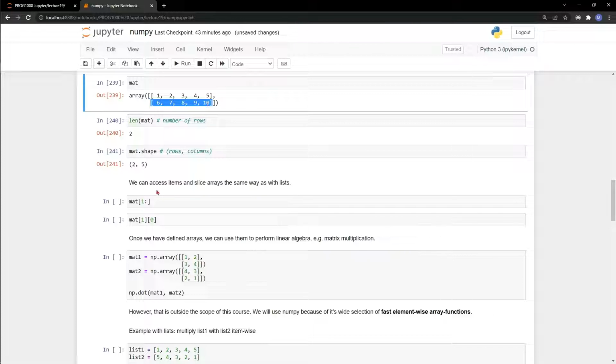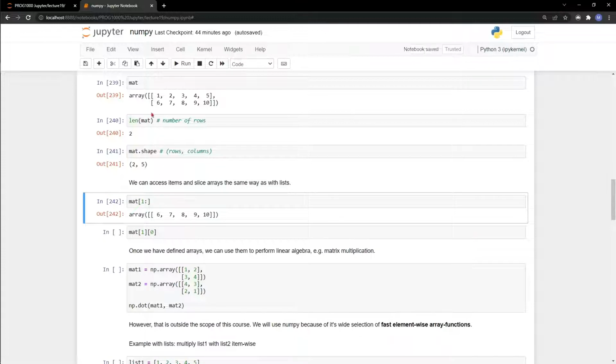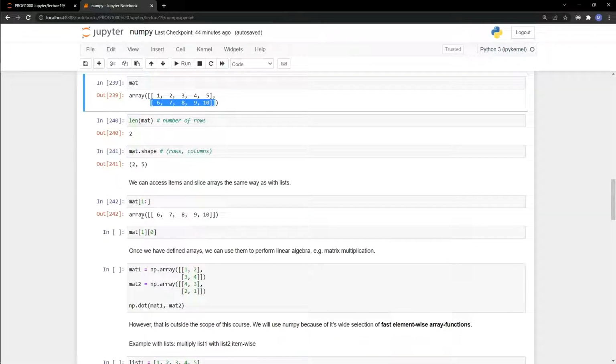So for example, if we would like everything in the outer array, space 1 or index 1, we get this lower row.